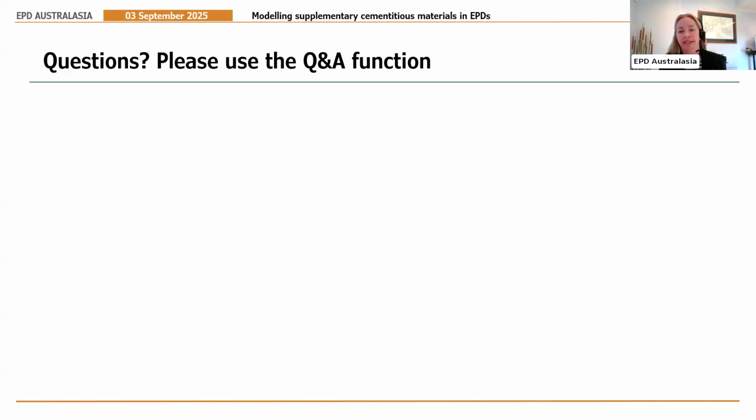So we've got a couple of questions up there that we can get started with. And as Andrew said, we also have Rob here, which is great to have his expertise online to help with answering the questions. So the first one is really about, so you provided some examples of EPDs for GGBFS. I'm not sure I know off the top of my head what that acronym is. Maybe Andrew can clarify, but just noting that it uses the old PCR and therefore is it relevant?